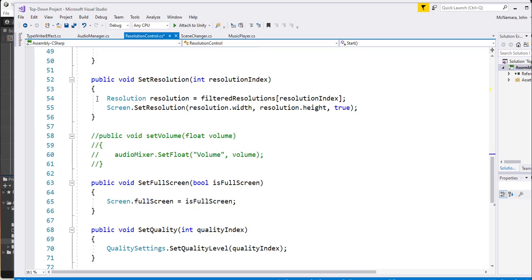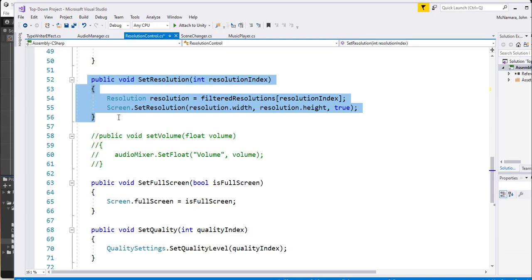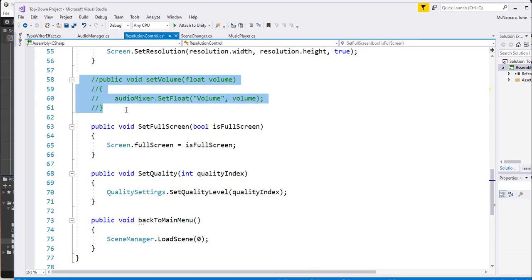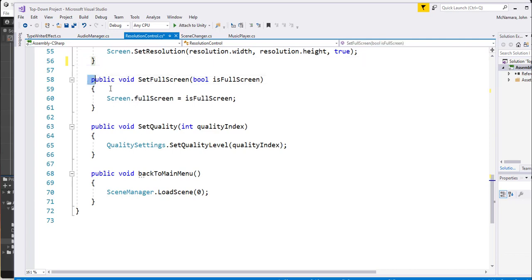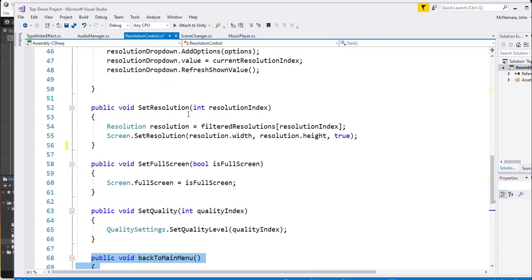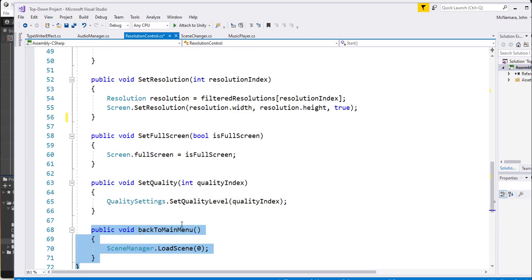All right, once that's done, we have a couple different functions. This function will use the Unity built-in stuff, and it'll pull the resolutions. This is if you just want to set that master slider instead of the two children. Let me clean that up. This is to set up the full screen. Again, that's kind of built into Unity. This is to go to those quality settings that we talked about: low, medium, high, ultra high. And then this is for scene management to go back to the main menu. So we've got all these different functions that we're going to link to the different properties on the screen.